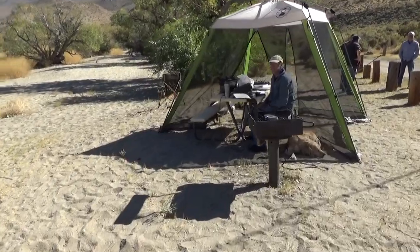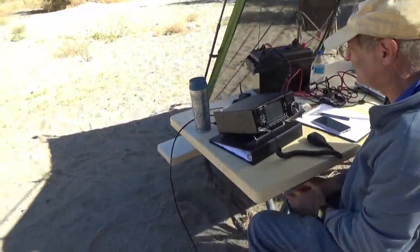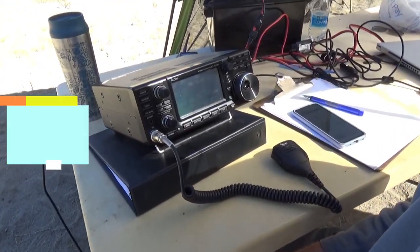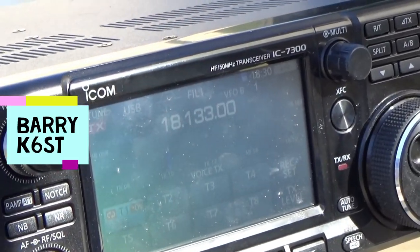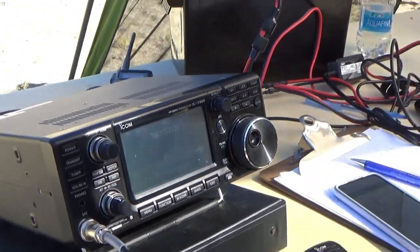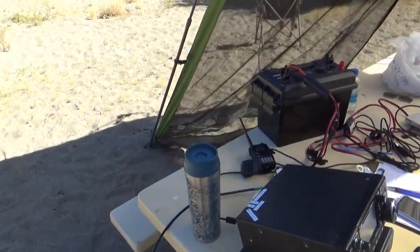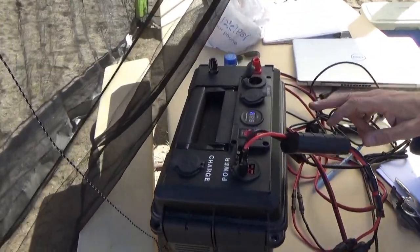Oh, you don't even have to call CQ, it's all recorded. I lose my voice doing that. What you working over here, Barry? CQ POTA. 17 meters, POTA, he's trying it. Kilowatt 6 Sierra Tango, POTA. So you got a 7300 here, huh? 20 was jammed. CQ POTA, CQ POTA, kilowatt 6 Sierra Tango, POTA.